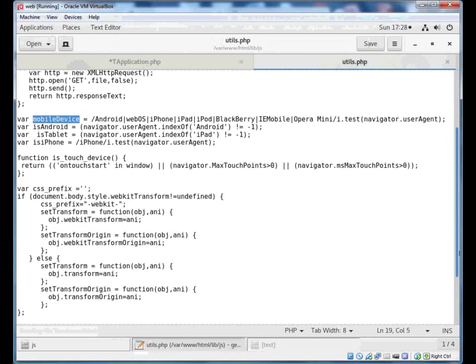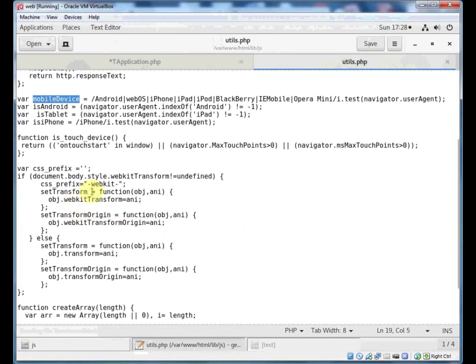The function that I'm using right now, which is set transform or set transform origin, is a bit of an old function. In the old days, set transform was not a standard function. Some old functions just defined it as WebKit transform or WebKit transform origin, and the other functions that had a standard just defined it as transform or transform origin.